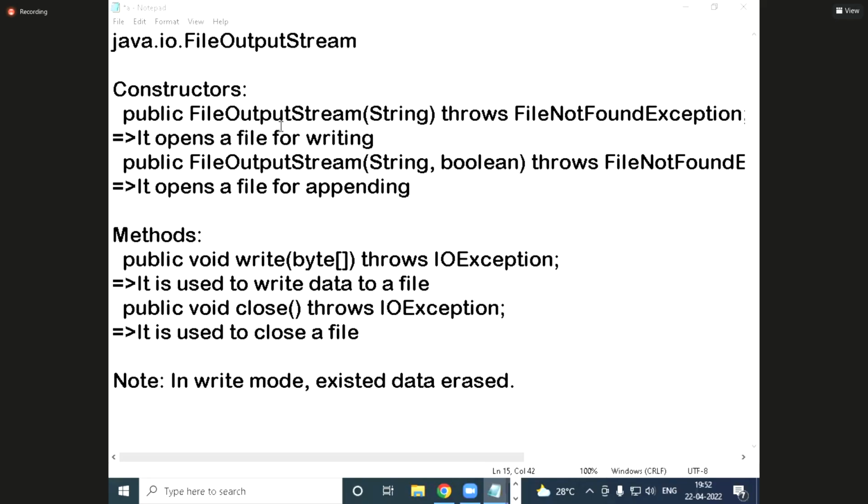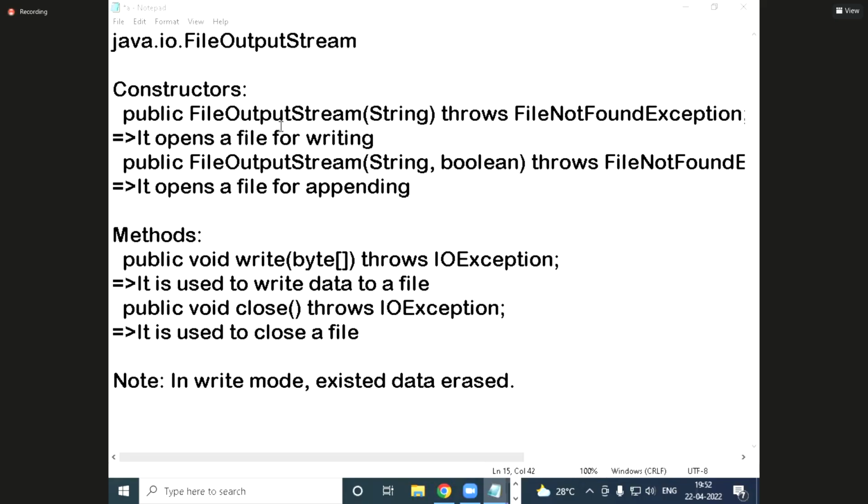Allocate memory in a RAM according to file size. That is a byte array. Now present byte array, one more character also is there. I'll show you what's the difference, I'll explain. Next step, read data from file. The read method you have to call. That will be the same, whatever you studied yesterday as it is. No change.